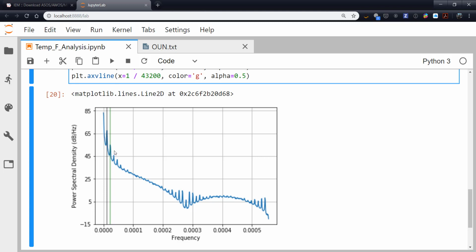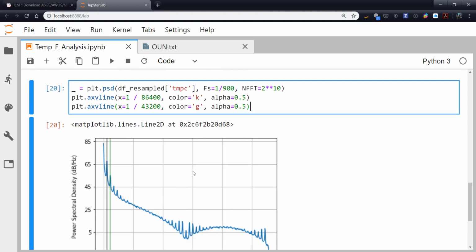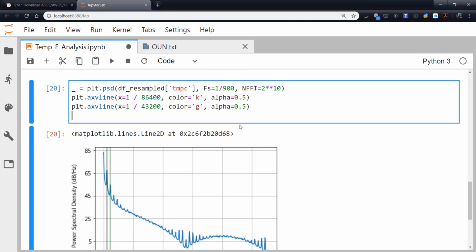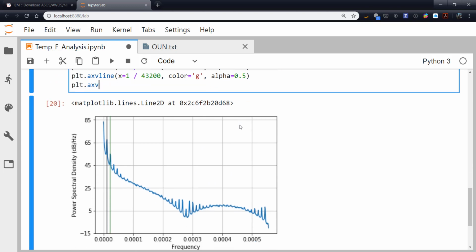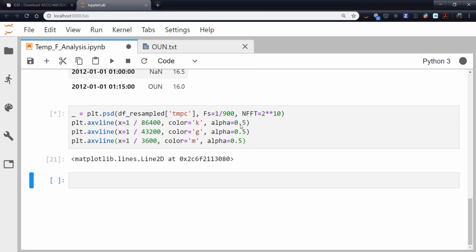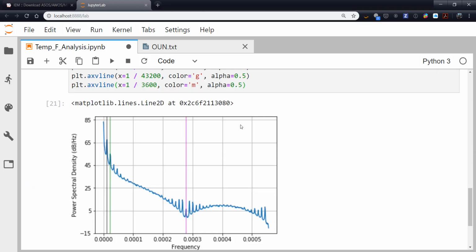And we see that we have all of these decaying in amplitude peaks here. So 24, 12, 6, 3, and so on. Those are called harmonics. So the one other thing I want to point out is out here. So I'm going to take a guess at where that is. I'm going to say that it is an x of 1 over 3600. So what's that? That is the number of seconds in an hour. I'm going to make it a magenta line. And I nailed it on the first try.